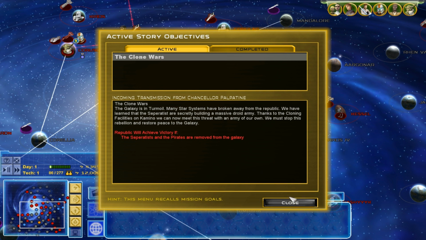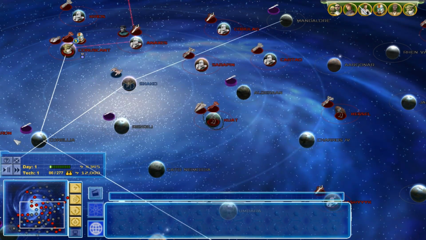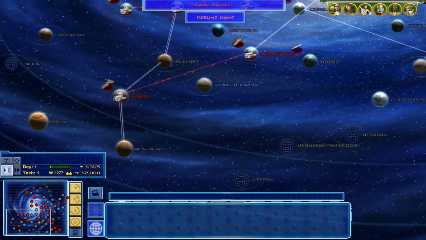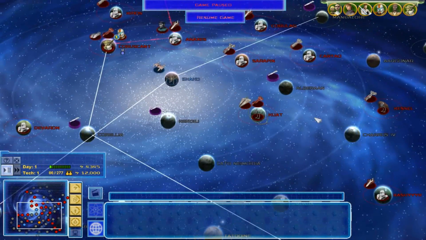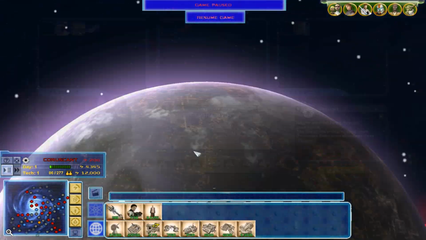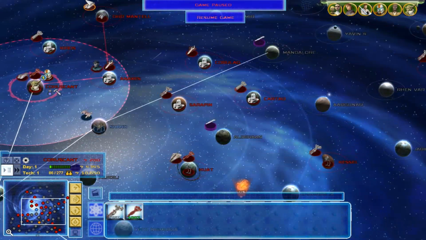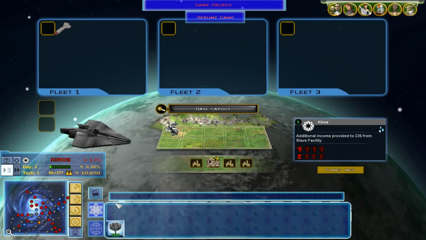Alright, Clone Wars, Galaxy and Terminal. Separatists and pirates are removed from the galaxy. Right, okay, so first off we need to get our economy and our tech level up, so it's probably best to get building started. Doing that on Coruscant. I think Kyros is a safe place for us to begin construction.